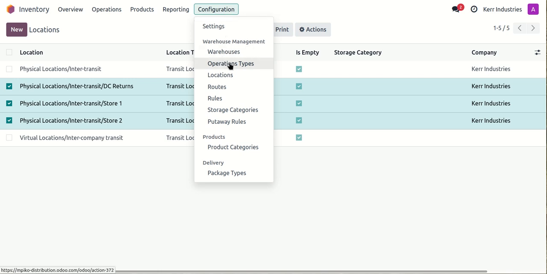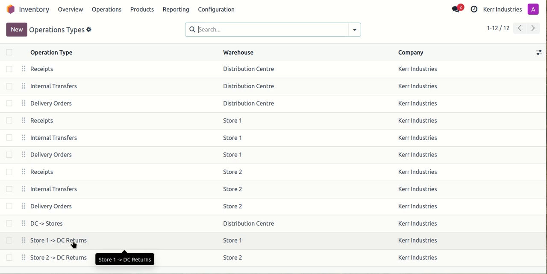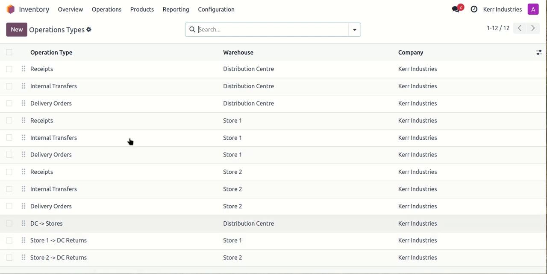We have our operations types, which we set up, these three down the bottom here. Our distribution center out to all of our stores, and then our returns from our stores back to our DC for store 1 and store 2 and so forth. So this is a bit of a general one where we can send products out to all stores, with these specific ones where we're actually taking it back from store 1 directly to the DC, and actually using that intermediary location, which was more likely than not going to be a truck or some method of transportation. Let's move on.